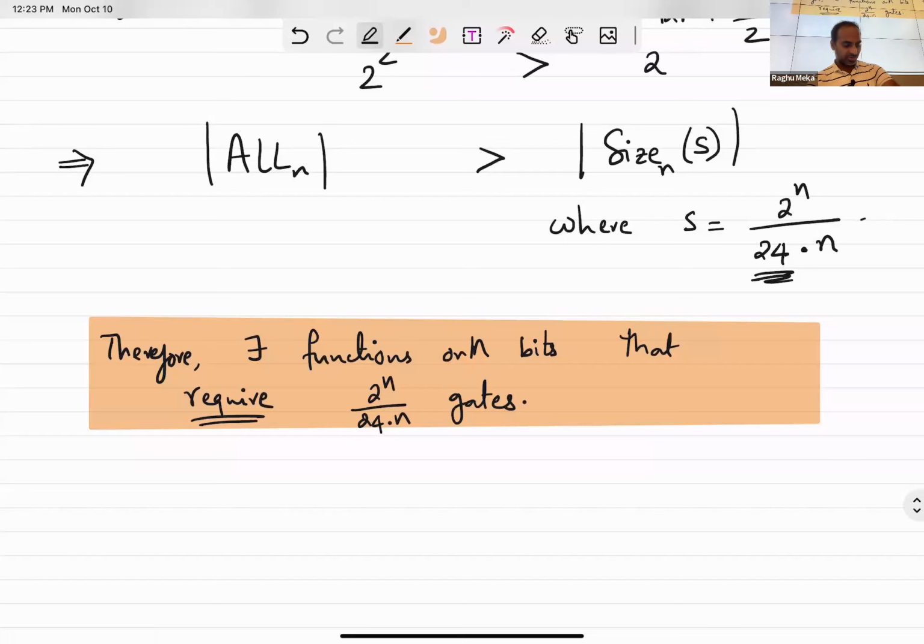If you look at 2 to the 20 n, let's say you do it for 50, it's going to be a gigantic number, some atrociously large number. It's almost 1 trillion. If I said n equals 50, it's saying that there are functions on 50 bits that require 1 trillion gates. And if you go to 100, you cannot write it down that well. Any questions about this stuff?